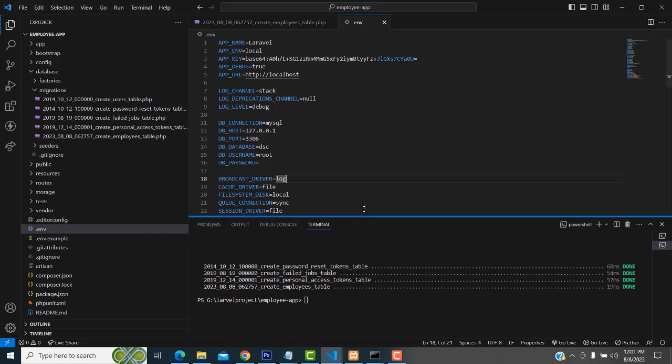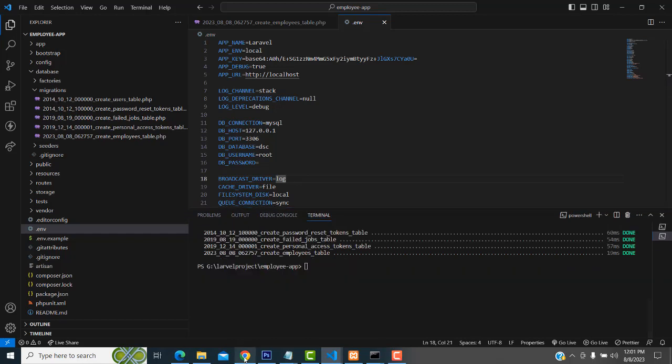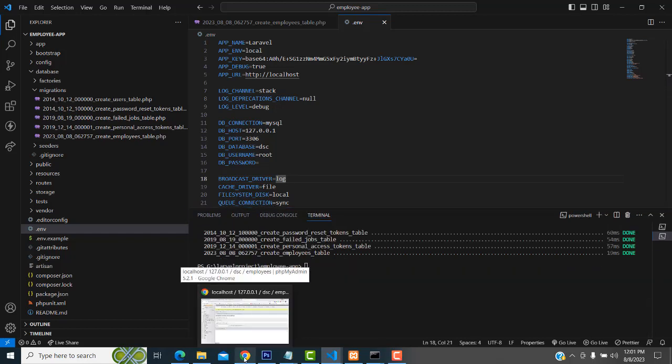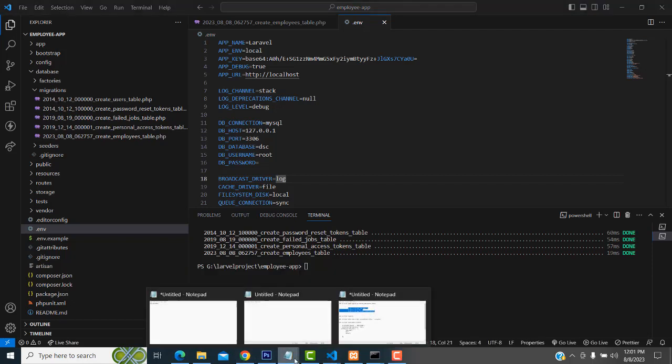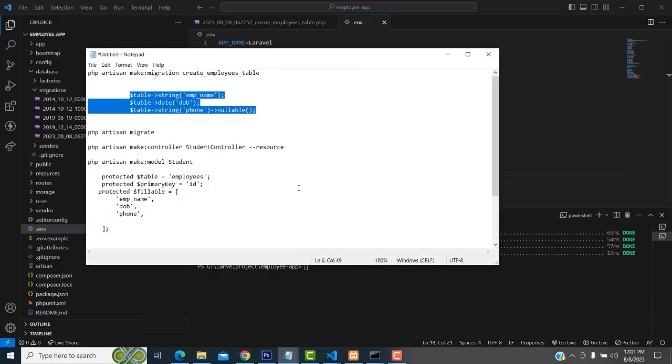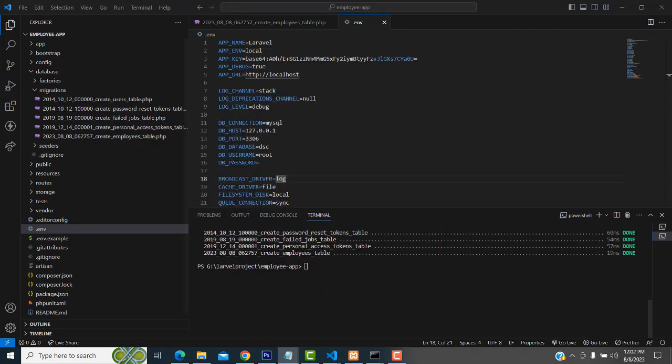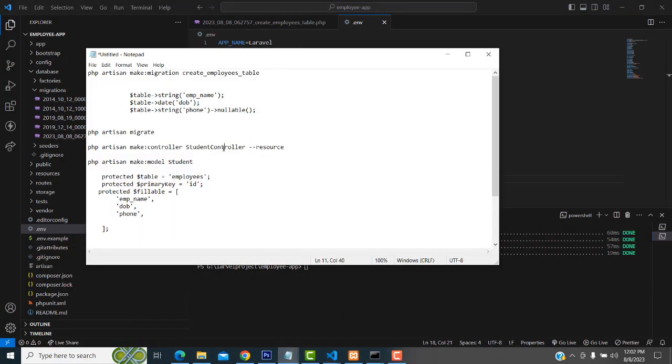Now I'm going to go to the controller part. How do we create the controller? We create the controller by using this command: php artisan make:controller EmployeeController.